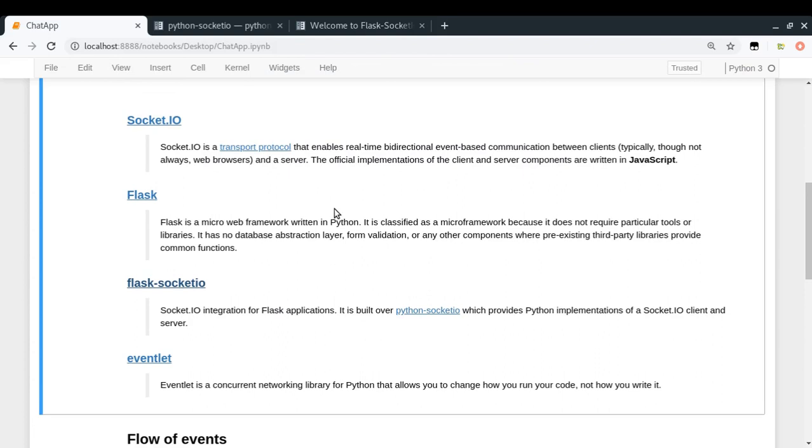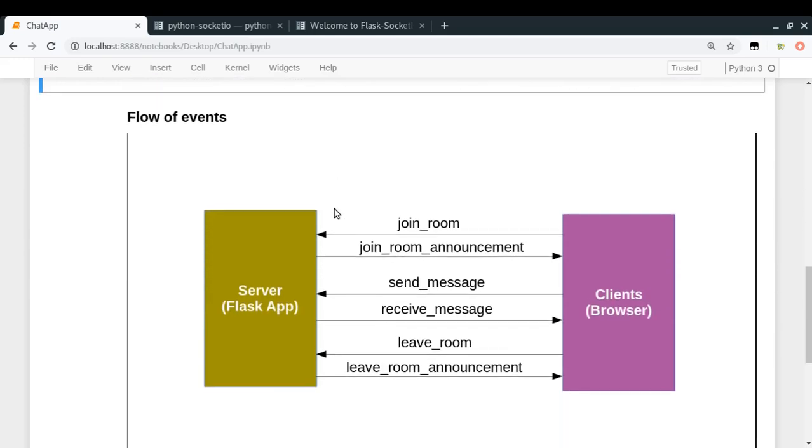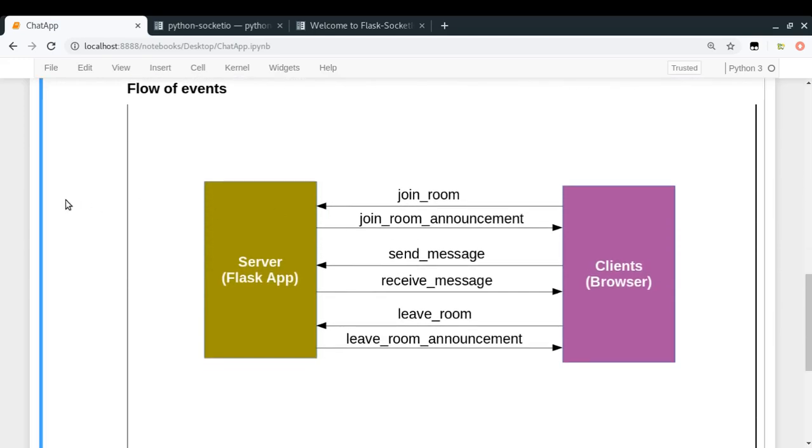So let us check out the flow of events that we're gonna have for the communication in our chat application. Okay, the first thing is that whenever a person opens the chat application in the browser, the first event that should get triggered is something called join room.